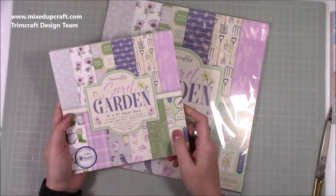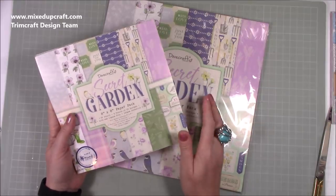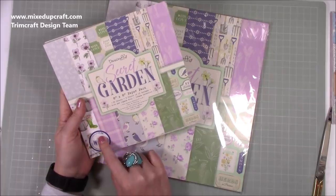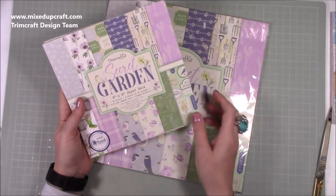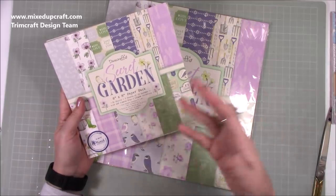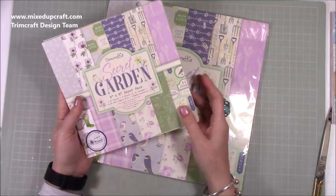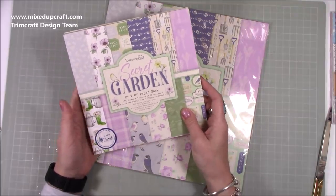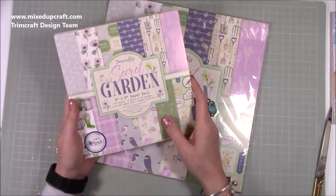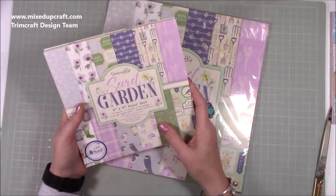And then this is the gorgeous Dovecraft Secret Garden Collection. So this is the 8x8 and the 12x12. This one is in aid of Mind Charity. So a minimum of £10,000 will be donated to Mind from sales of this collection. So if you go into the range, if you go to any of your online stores, anything that you purchase from this collection will help go towards that minimum of £10,000. That's really lovely. And that was the same with the Fairy Tales collection that I shared in my last DT package. So yeah. Really nice.